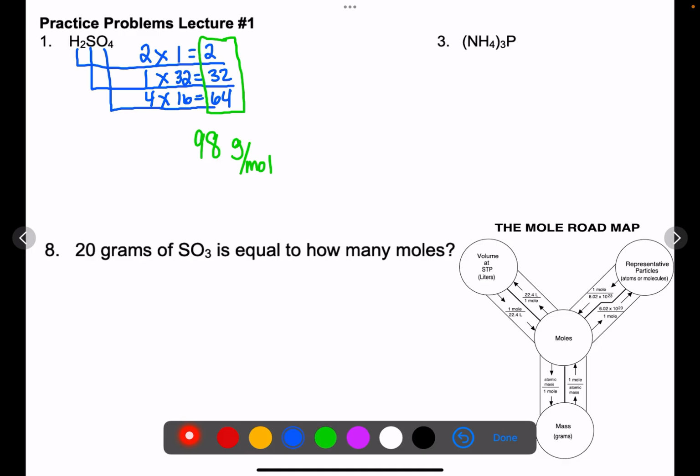All right, over here, line down and over for nitrogen, down and over for hydrogen, down and over for phosphorus. You have to pay attention to the number outside the parentheses. That gets multiplied into this compound. So this 3 gets multiplied here and here. So that gives us a grand total of 3 nitrogens.